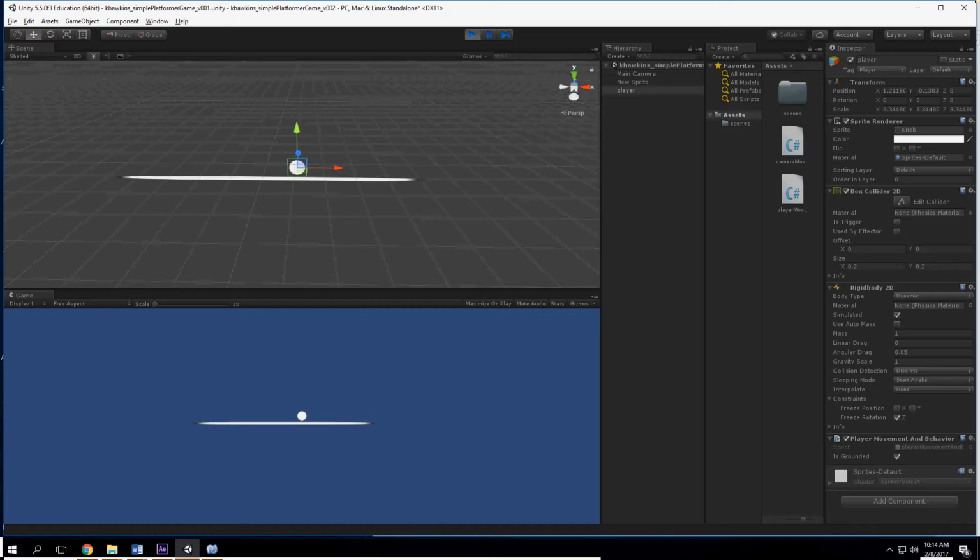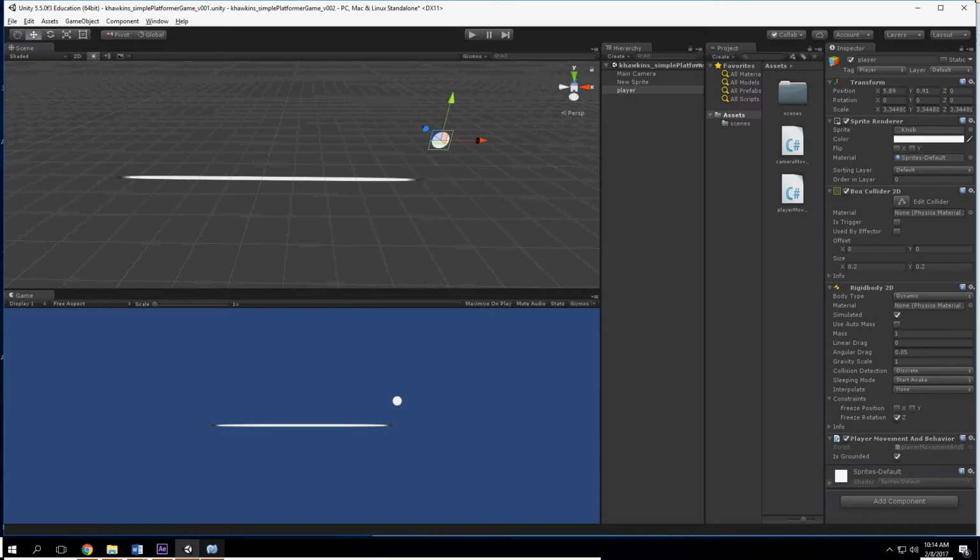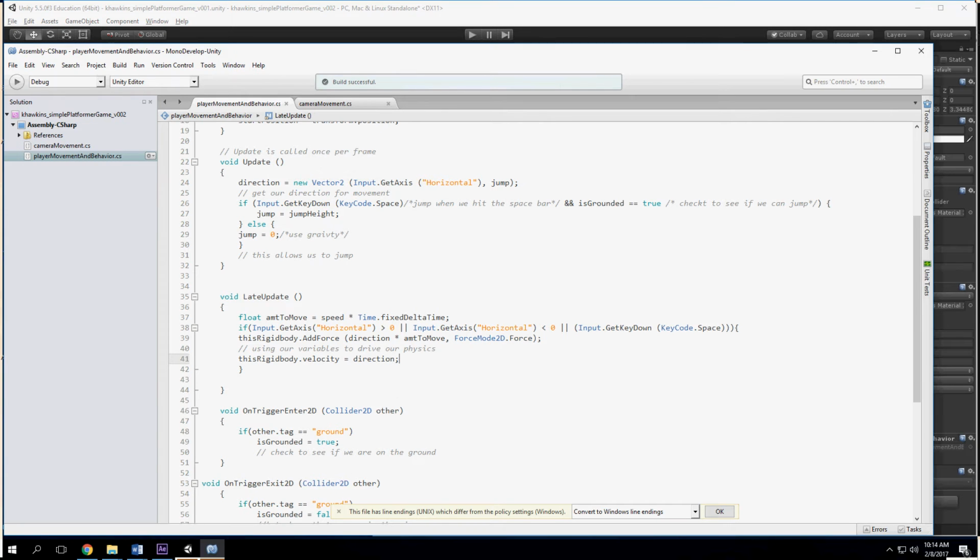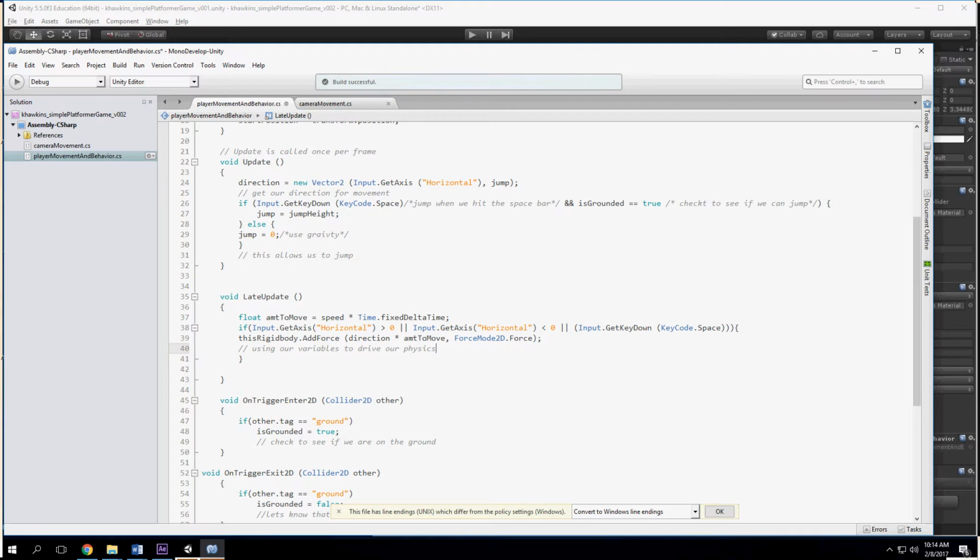Still getting that jump. I really want to deal with that. Or do I want to do something else? I'm going to come back to velocity again. But we're going to put this in here because we're going to use this for some other things a little bit later.